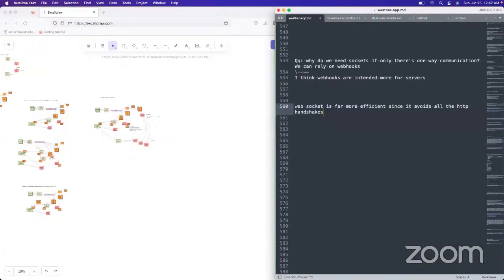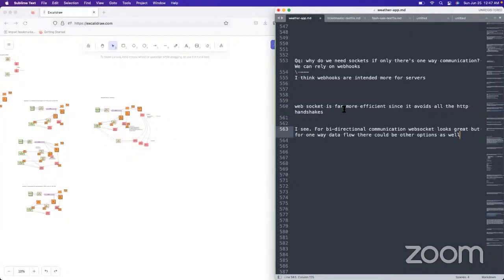I don't know if it just does a one-way send and there's no response required from the client, but I'm pretty sure it avoids the HTTP handshakes like they were saying. No worries if you dropped. Holy crap, I went really long on this one.